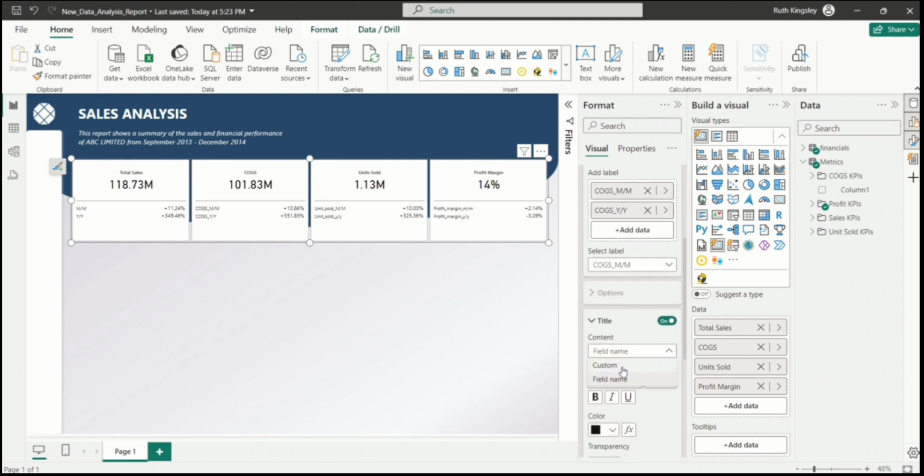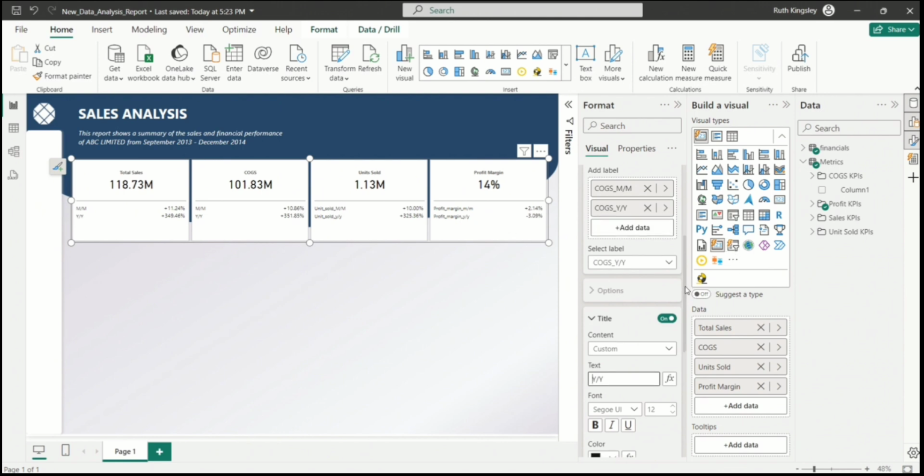So maybe when you are creating your measures, you can set the name the way you want it to, so you don't have to take time to start renaming all of this. So if I set it to custom name for month over month, this is what is going to show, and that's it. So I'll just change for year over year change as well. I'll change it to custom and just change it right here. So if you change it, you'll see that it has changed the names here. So you can apply similar things to unit sold and profit margin.